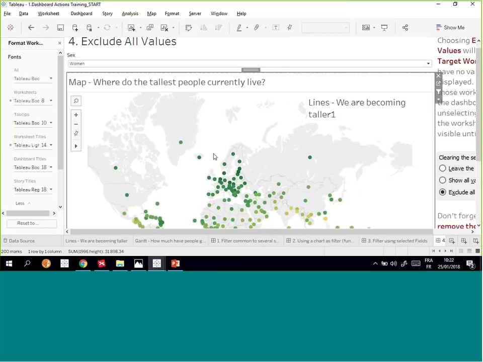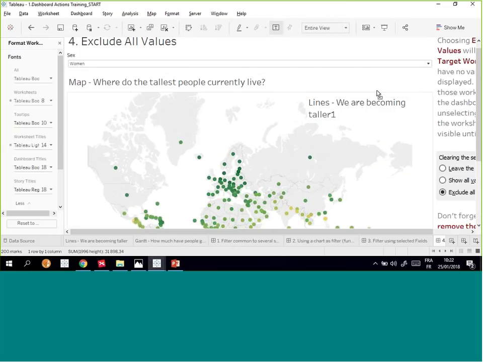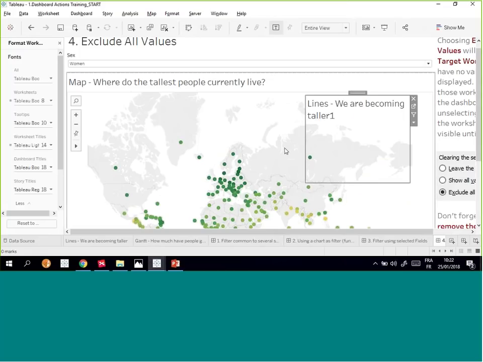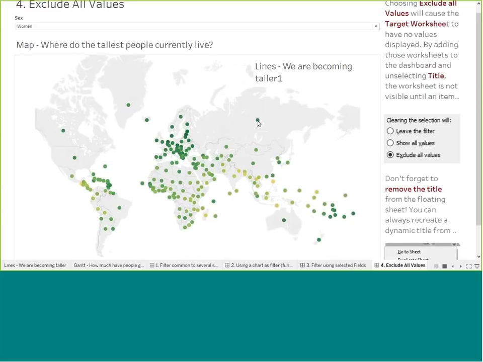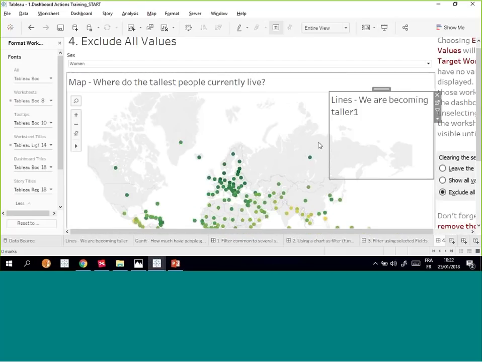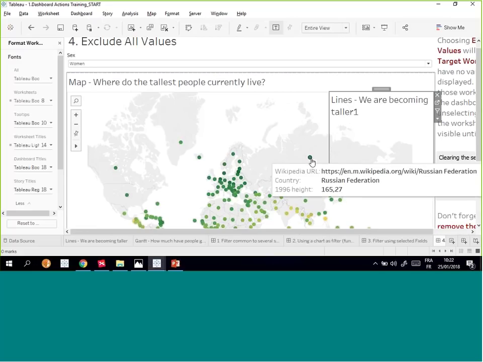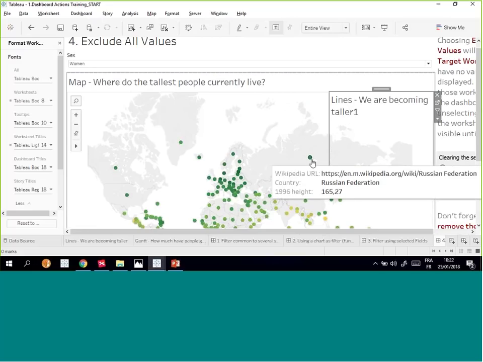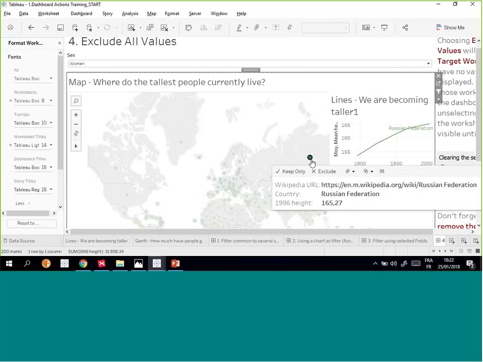I unclick, I see nothing. So this is cool because it's not taking space. I can see Russia just below. I will actually move it a bit, otherwise... Yeah, the problem is if I have this, even if it's transparent, people won't be able to click on Russia, so that's quite upsetting. So if you're playing with floating sheets like this, and you want to use this trick of excluding all, just make sure that it's not covering any points, or you will drive your users crazy.